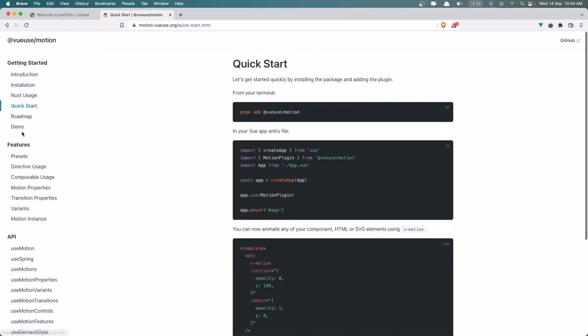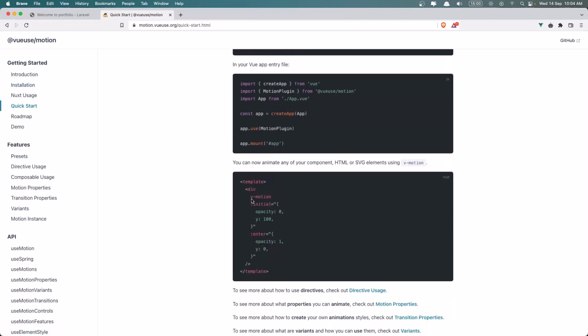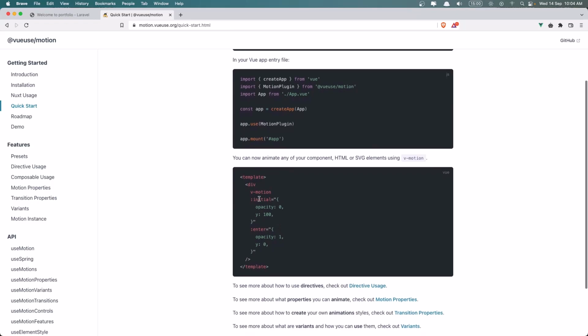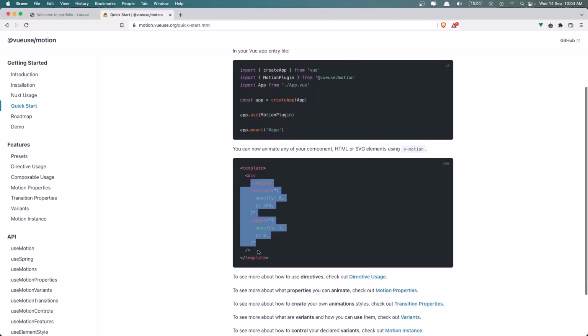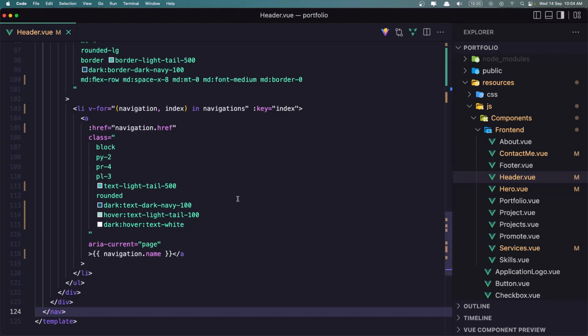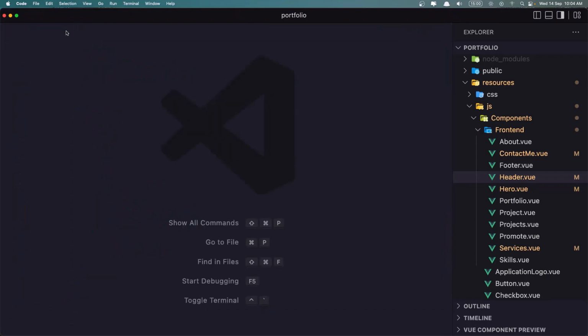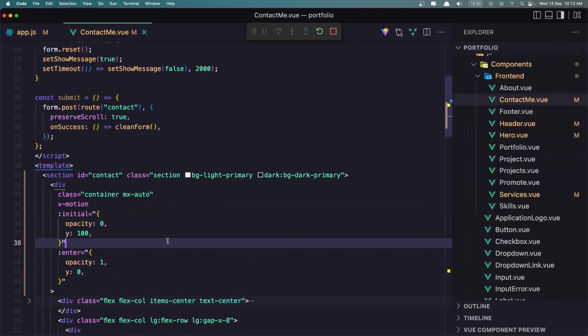Save and close this, and then we can go to the quick start of Vue motion, and you can add initial, enter, opacity, something like this. So let's just copy this and let's go in our, for example in the contact, paste on the div.